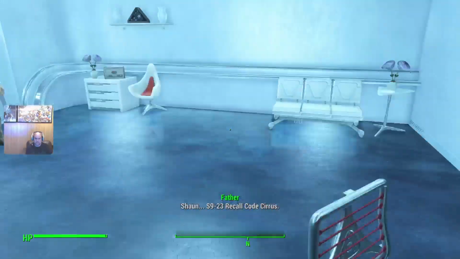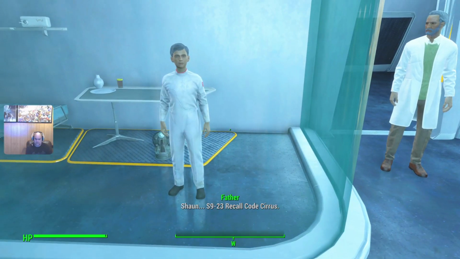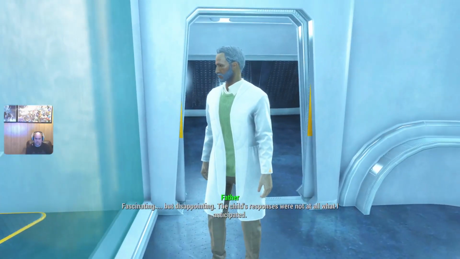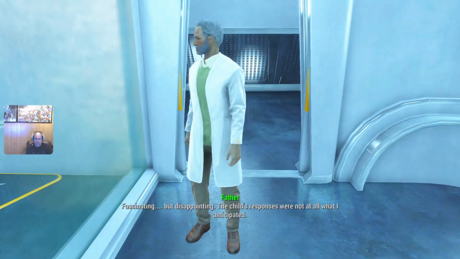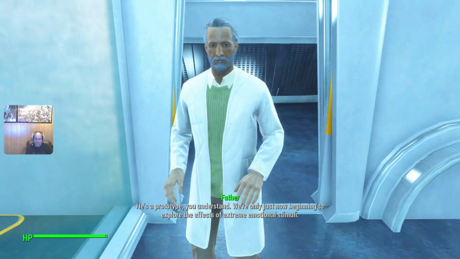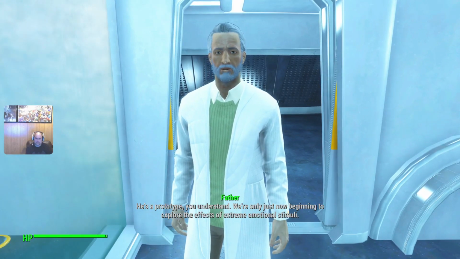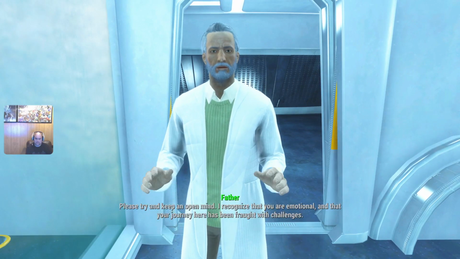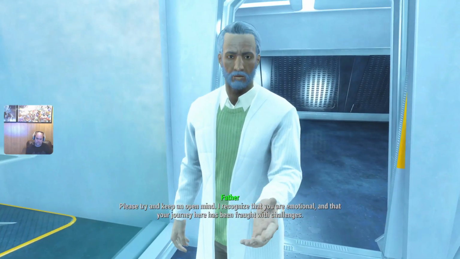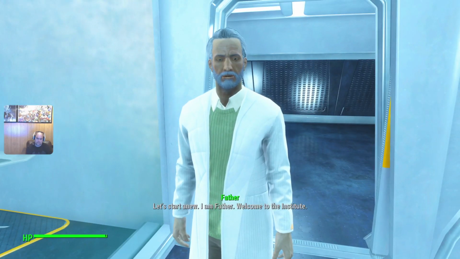Sean. S-923, recall code Cirrus. Fascinating, but disappointing. The child's responses were not at all what I anticipated. He's a prototype, you understand. We're only just now beginning to explore the effects of extreme emotional stimuli. Please try and keep an open mind. I recognize that you are emotional, and that your journey here has been fraught with challenges. Let's start anew.